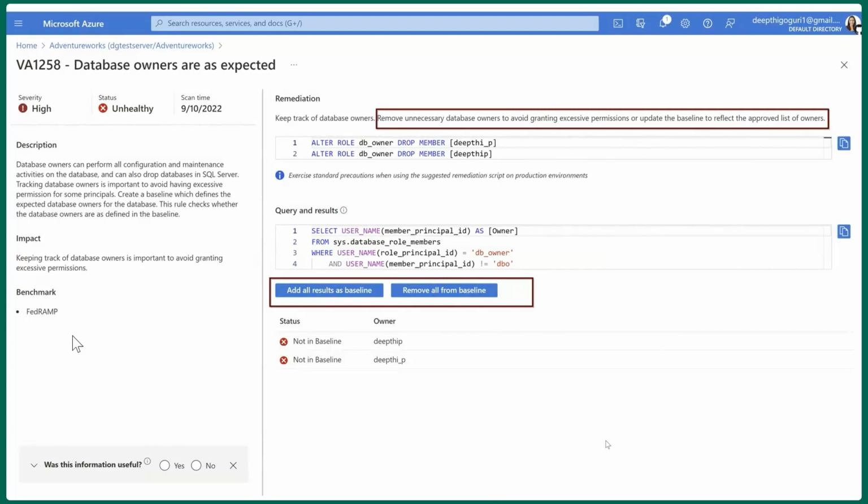So you can either see the recommendation and you can see, hey, I didn't mean to provide this account as an owner. So let me go ahead and grab this recommendation and you can see the details, it has actually provided the remediation script as well to drop that member as an owner. You can copy and then execute, or if you would like to make it a baseline, you can just ignore and click on add all results as baseline. Because if you add that, next time it won't show you any of these assessment details, or you can remove it from the baseline.